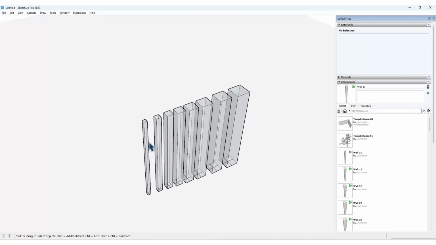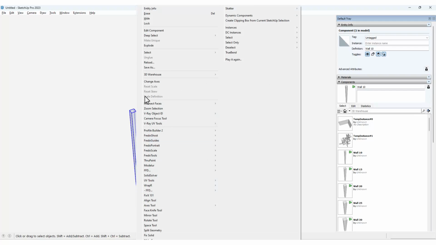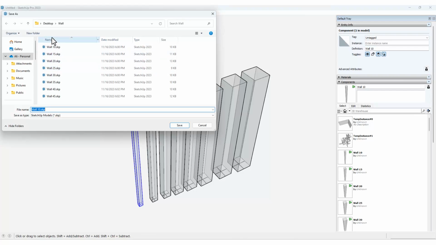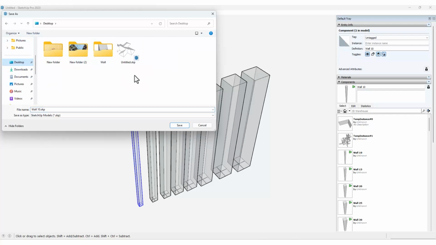Now we want to save them in a single location. So I would right click and click on save as. And then I would go, for example, to maybe my desktop and create a new folder. I've already made a folder named wall. So I would type wall 1, but you can just name it wall. It doesn't make sense to just assign number 1 for the name. So I would go inside this folder and save it with the name wall 10, and then click on save.